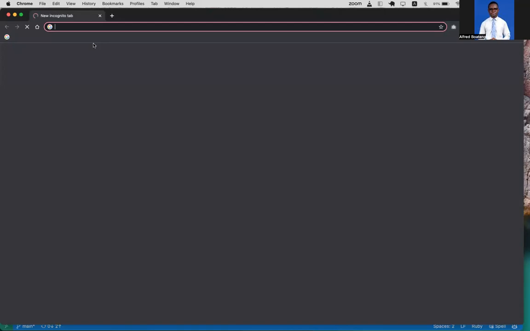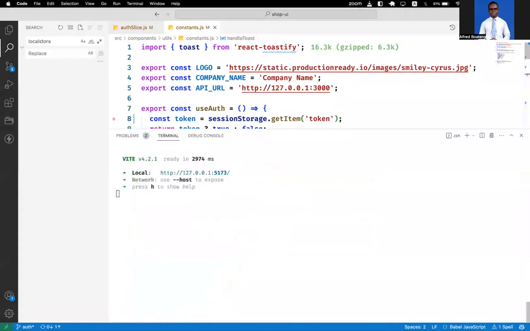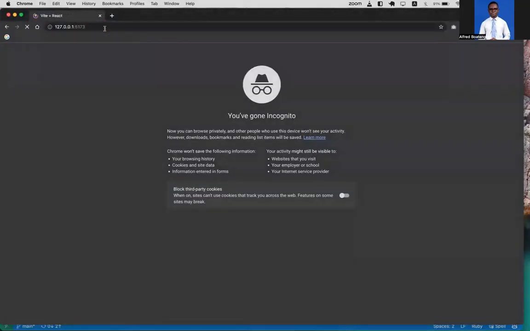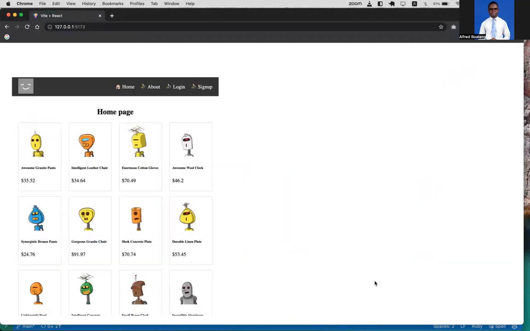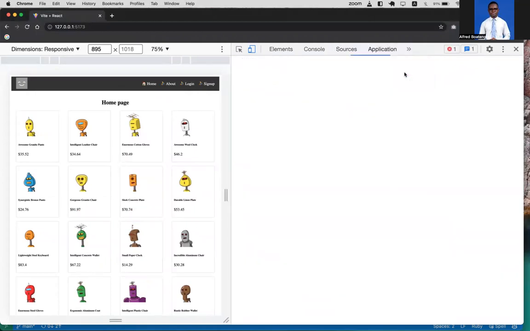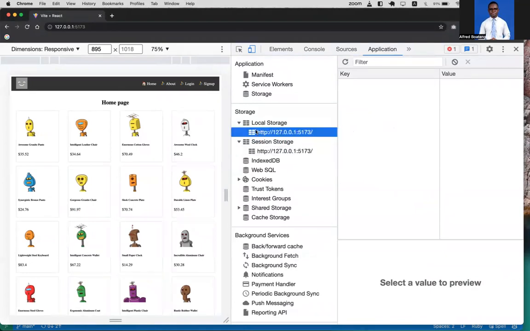Let me go back, and let me just copy this here into a new window. And you see now we have the login page because the session is lost, right? That's the difference between local storage and session storage. It's always going to be lost. As soon as we lose the session, we lose the data. But if we had saved it inside the local storage, then the data would be there. Right? And this is just a minor change I'd like to draw your attention to.